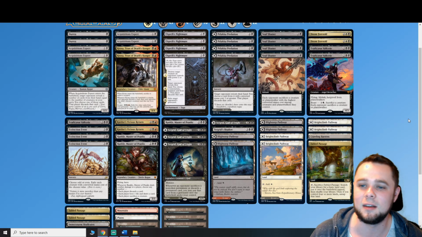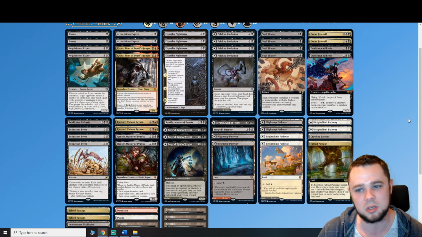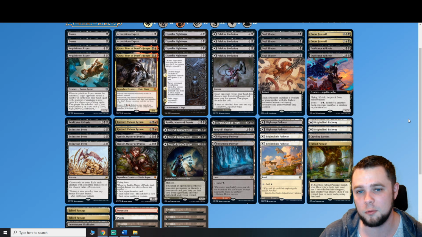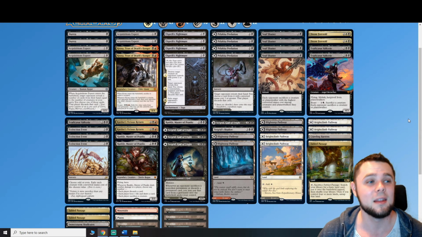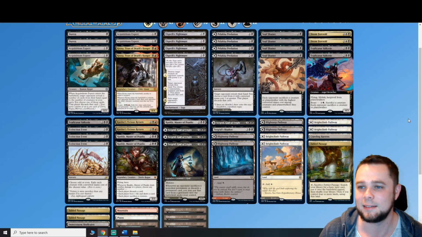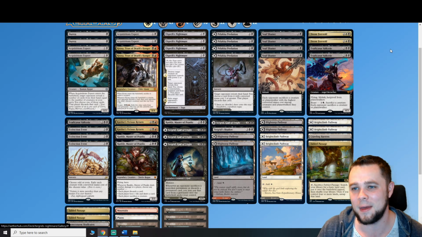3 mana instant, each opponent sacrifices a creature or planeswalker with the highest converted mana cost among creatures and planeswalkers they control. So you just kind of control the board with early removal spells and hand disruption. The opponent finally gets to get that big creature down. Soul Shatter, get out of here. Going along with the sacrifice theme as well, Doom Foretold, obviously, we know what that does.